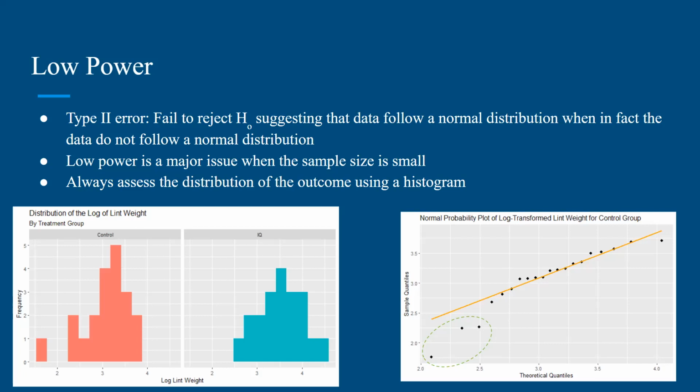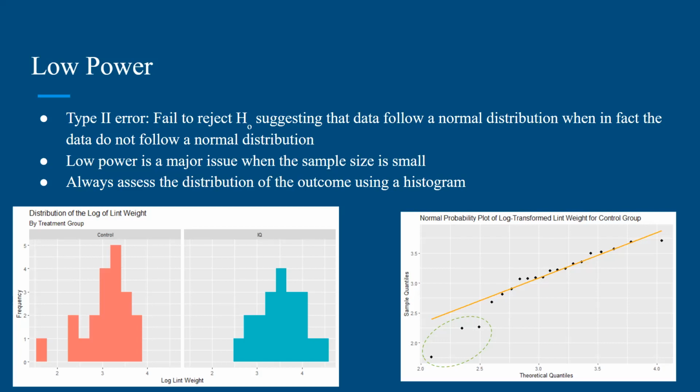Therefore, it is always prudent to counter-check the results of the Shapiro-Wilk test, either using a histogram or a normal probability plot, which is shown on the right. As you can see, the normal probability plot again shows us that the log of the control group is definitely left skewed, because the black dots, which are the observations on the lower end, are very far away from the straight line.